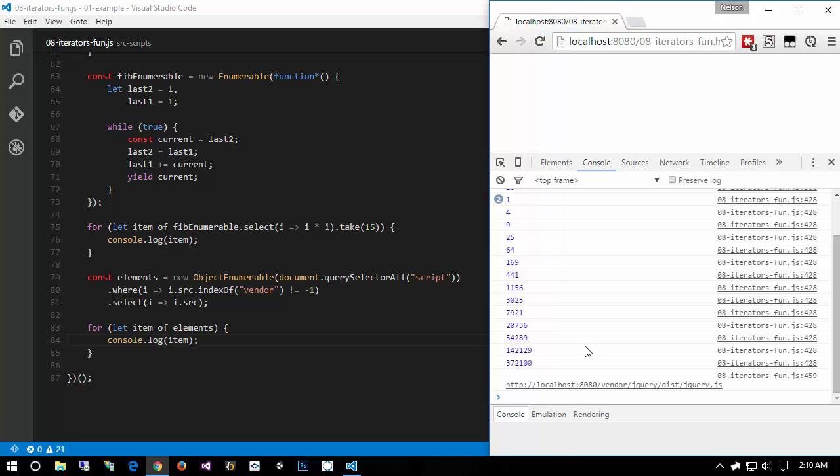But stuff and things. I think that just about wraps up iterators. I'm sure you guys are glad I'm done talking about them, because I don't know if you could tell, but I really like this feature.